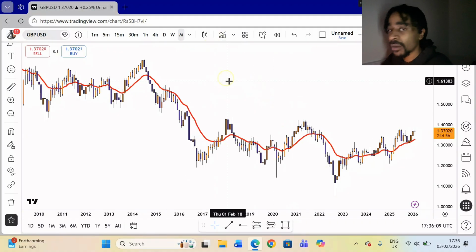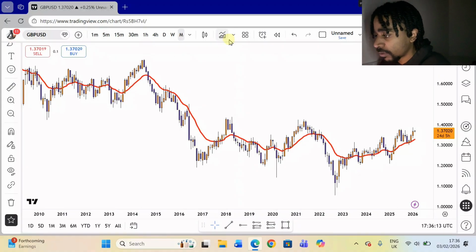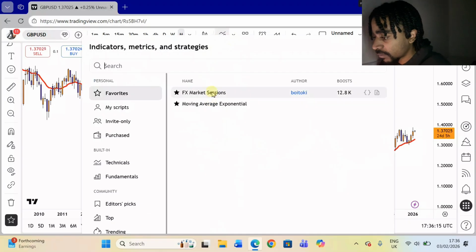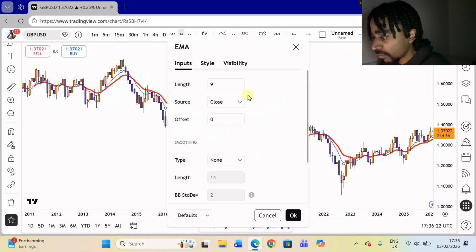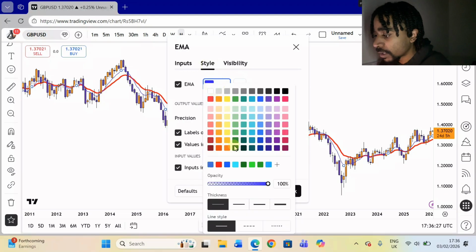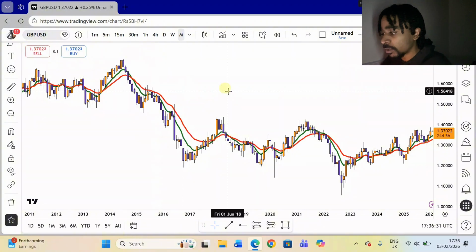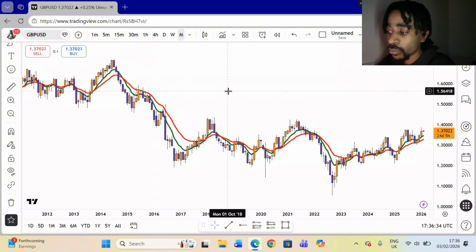Now, let's say I want another moving average, but I want it to be an 8 moving average. So I'll go to indicators, go to moving average, click that again, and then double click that moving average, change that to 8. But this one, I want it to be green, and I want it to be thick as well. There you go, guys. Now I've got 2 moving averages. I've got the red one, which is the 16 EMA, and the green one, which is the 8 EMA.